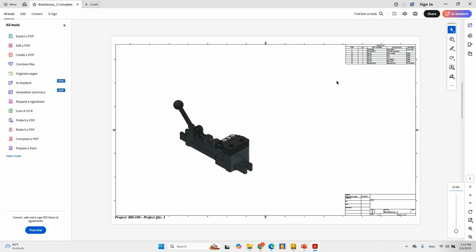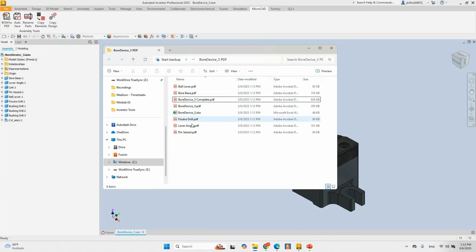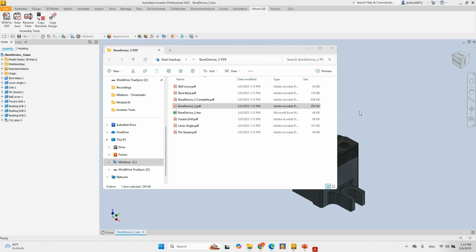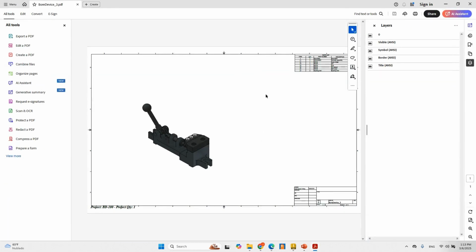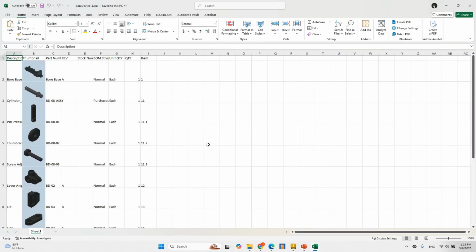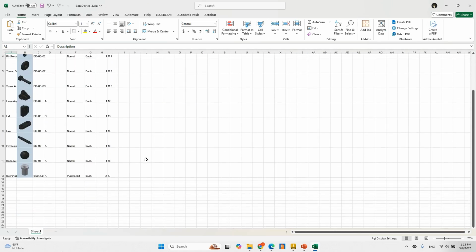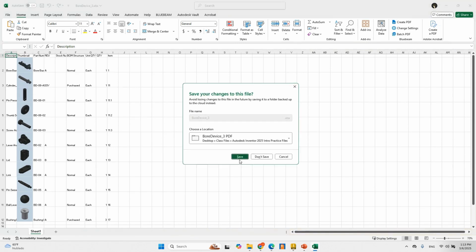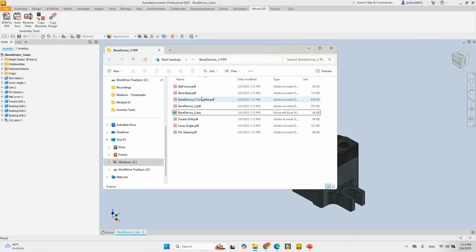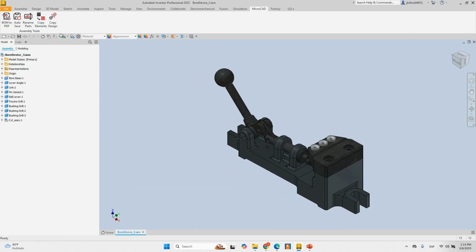And basically, this one includes all the parts, includes all the drawings, and it's going to create my bill of material. Oh, right, this is the original drawing. And it's going to create my bill of materials as a PDF, as an Excel file as well, right? So all the documentation is created with one single click. It's going to save a lot of time in case you need to produce many drawings that might be already there for your project as well.